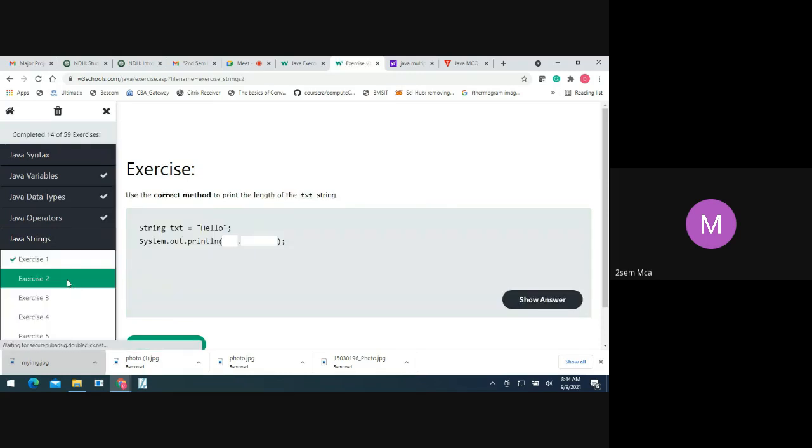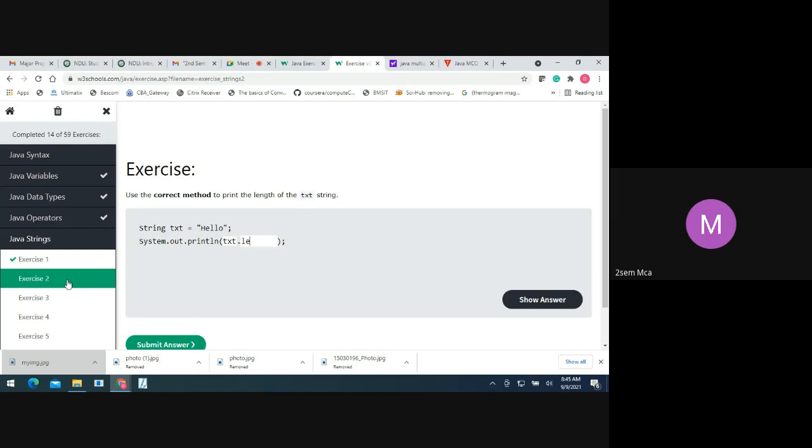Next one. Use the correct method to print the length of the text string. What do I have to type here? txt dot length.